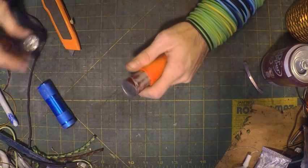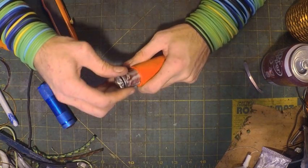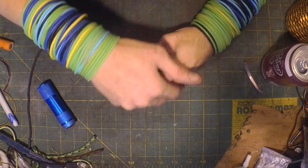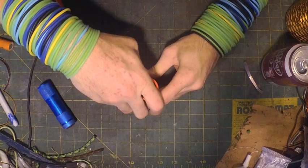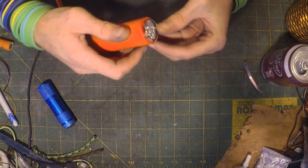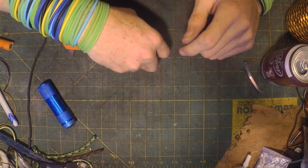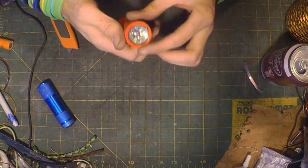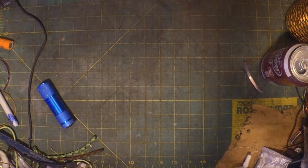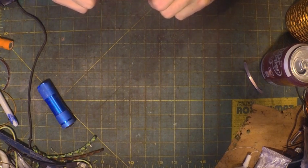Won't be perfect, but take your end with the light and seat it right in the can. And try and push it in without cutting ourselves, so that way the light is flat with the end of the tube. There's a little bit of pop can there sticking out, and we can just cut that off with the box cutter.